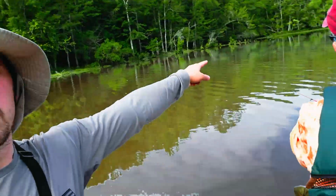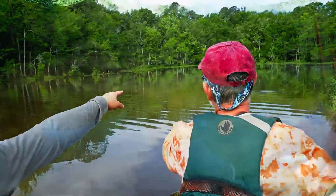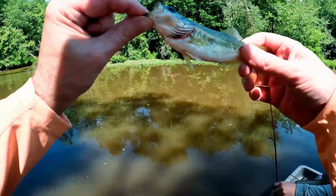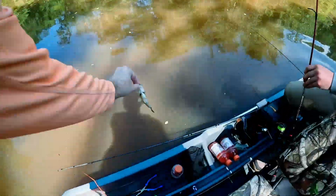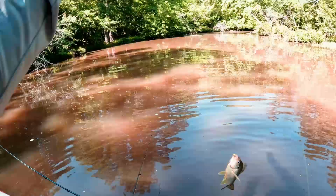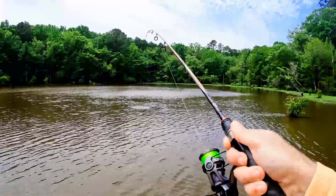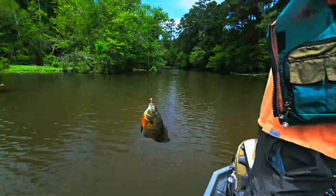The fish are jumping right there. Oh wow. He took that dragonfly? There he is, little baby bass. So we just hand caught this with just the line. Like the line snapped. That's your bite. We're right back on another bigger one. Yeah, we gotta get a picture of him. Beautiful. That's a good sized panfish, dude.